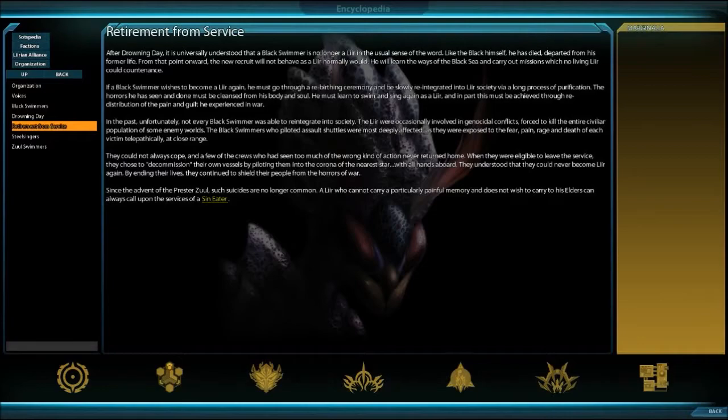If a black swimmer wishes to become a Leer again, he must go through a rebirthing ceremony and slowly reintegrate into Leer society via a long process of purification. The horrors he has seen and done must be cleansed from his body and soul. He must learn to swim and sing again as a Leer, and the purification is achieved through redistribution of the pain and guilt he has experienced in war.